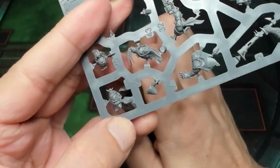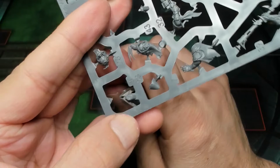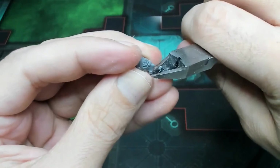So now we're just going to go ahead and pick out our appropriate head. It was at that exact moment he knew he had effed up, and the head would never be seen again. But actually, I did find the head after a little bit of searching, so just clean that.